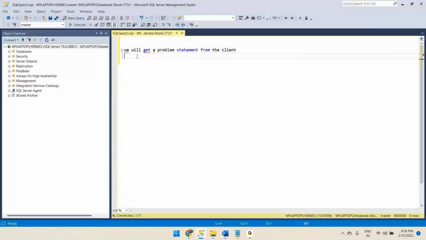The project that we are going to work on is called Library Management System. In this project, we are going to go through different phases. We will get a problem statement from the client. Here the client is the library management.